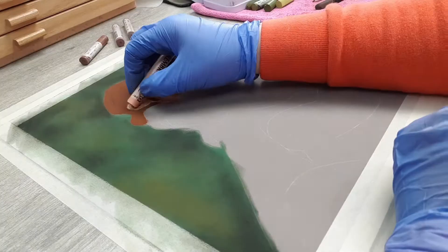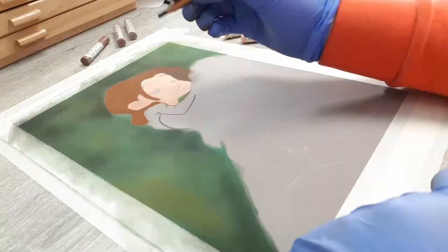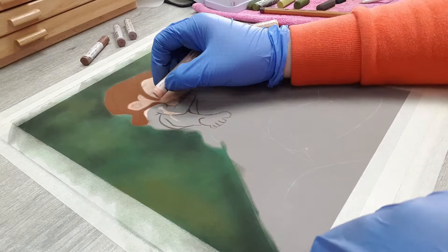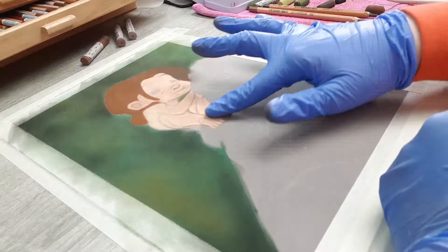Now it's time to start on the skin color of Tarzan. I first use a very light pinkish color and go over that with a light brown, so when these two are blended together it gives me the skin color that I want to achieve. After that I'm indicating the lines of his body and a little on his face, being the mouth and the nose. Then I'll just color the rest of his skin. On the left side I use a lighter color than before because it's a highlighted part catching some sun.